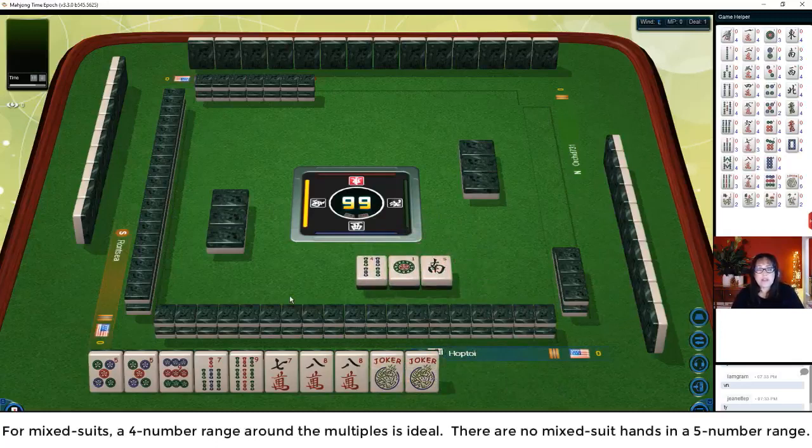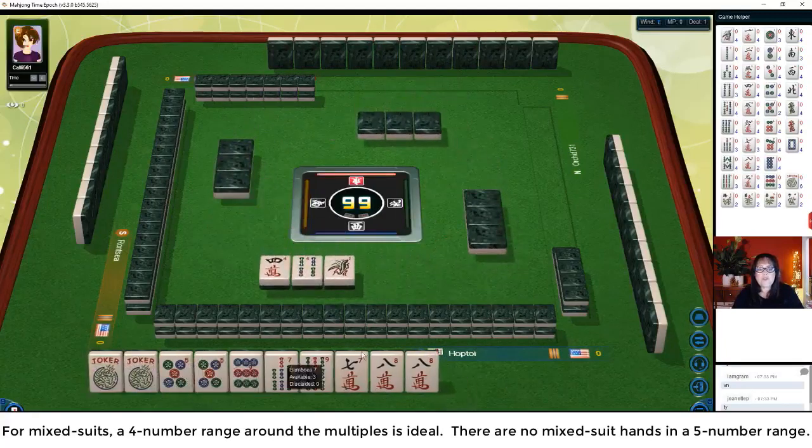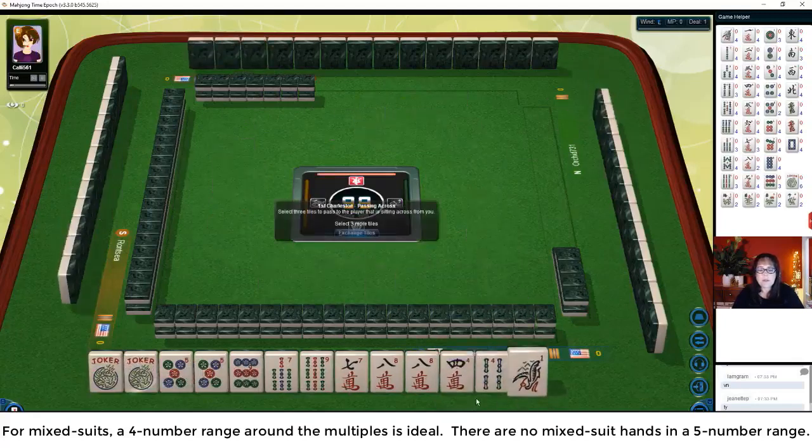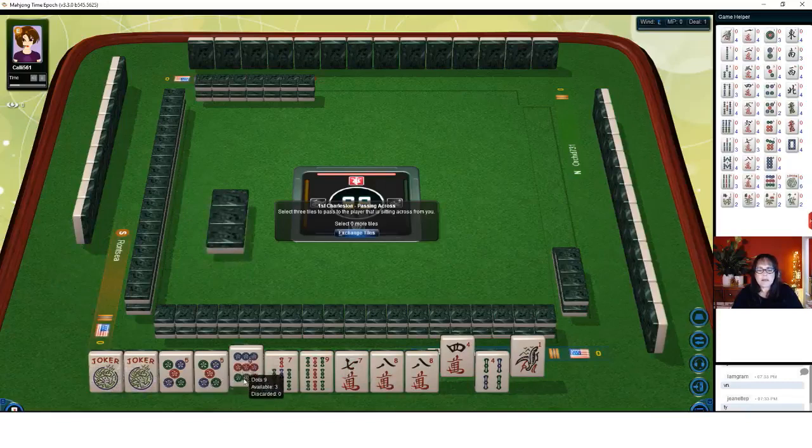That's a bit of a big range when you're working with mixed suits. Really, 4 numbers is going to be the way to go if we're going to use both 5s and 8s. We got like numbers, 4s. Okay, so we're going to break those up. So let's do 5 through 8 and give up on the 9.